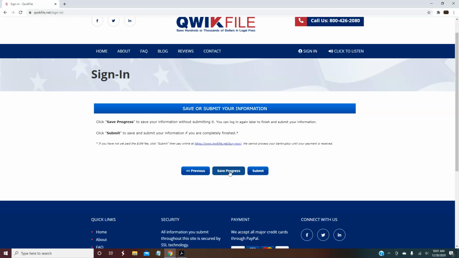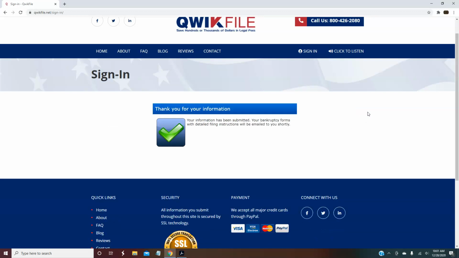You can log back in. Remember your username and password. You can always log back in and make changes if you need to. But if you're done, you just click the Submit button, and you're all done. So all this may seem a little complicated, explaining it, but it's really pretty simple stuff. You just fill in the information. Maybe it takes you half an hour, maybe 45 minutes, whatever, even an hour. You're done, and your bankruptcy is done, and then, for $199.